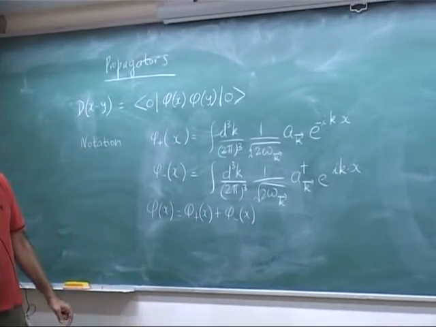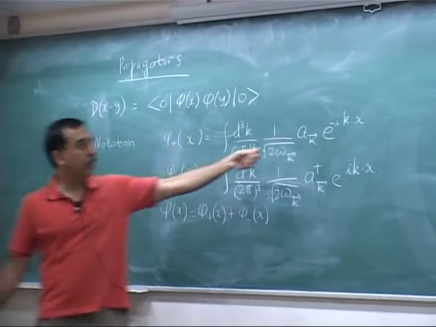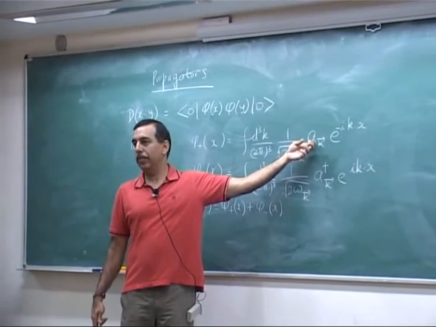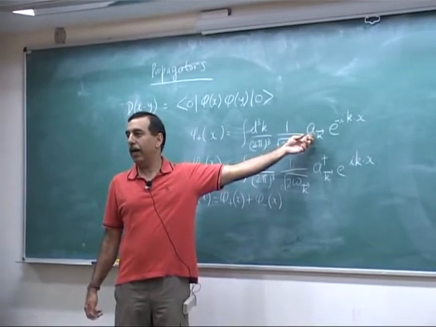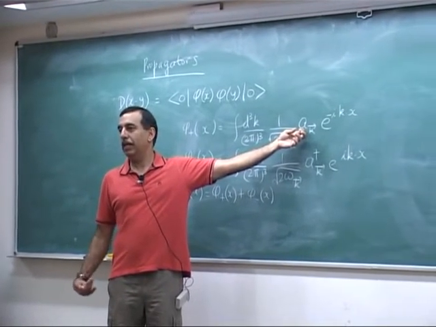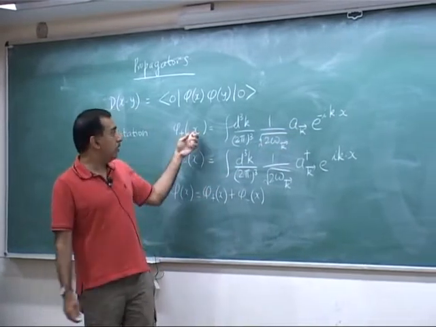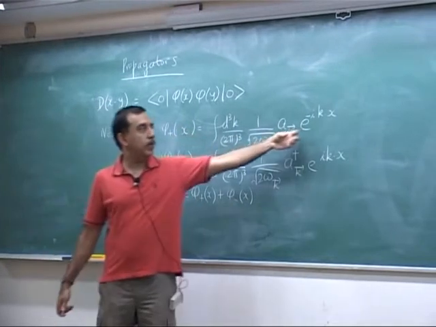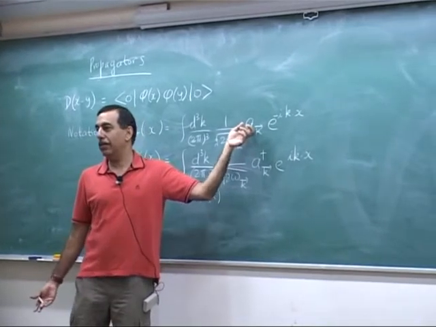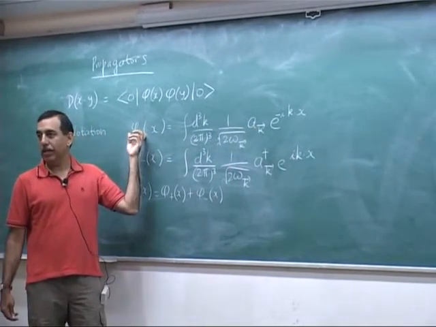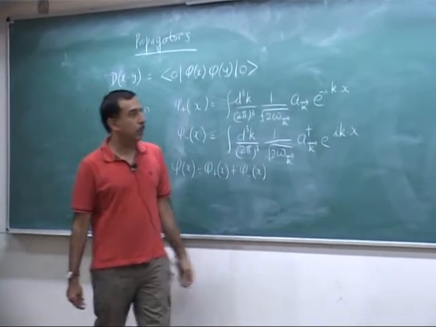Now it's clear what is the physical interpretation of these two. The first one is the part of phi which destroys particles. Because a_k is a destruction operator, acting on the vacuum it gives me 0, acting on any other state it removes a particle of momentum k. Of course phi is a function of x rather than k, but it's obtained by taking linear combinations over a_k. So all the a_k's are destruction operators. So phi plus is also a destruction operator, some linear combination of them. Similarly, phi minus is a creation operator.